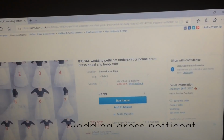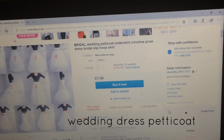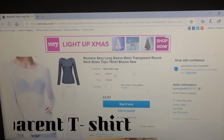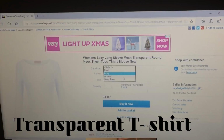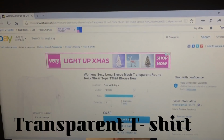Then I searched for a petticoat for the wedding dress. Here you can see so many kinds of underskirt. I'm going to get one with an extra hoop on it. Then I look for a transparent t-shirt with a bare skin effect, and I found this one. So I'm going to order a smaller size for me.